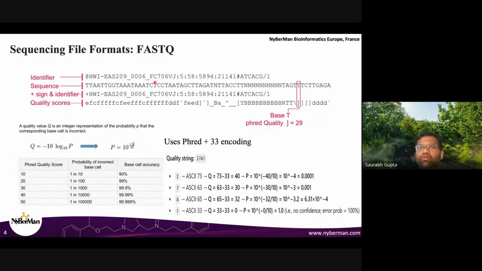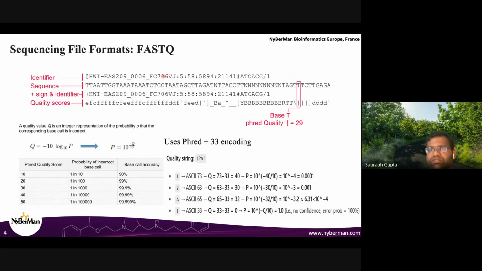So these 4 lines together in a sequencing context mean a single read. In sequencing you read the DNA, and every time we talk in terms of the number of reads. Remember how in RNA-seq I mentioned we will sequence 20 to 30 million reads?